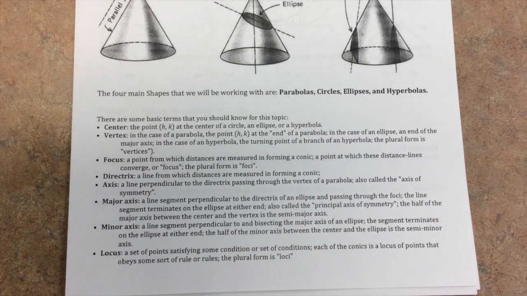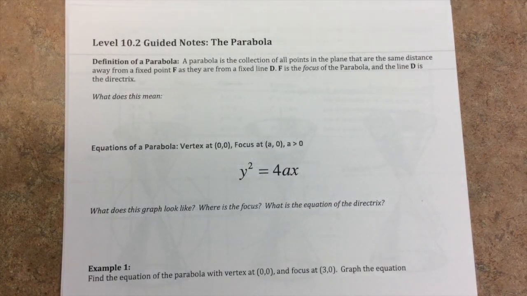The last set is the locus, which we won't really be focusing on, but I wanted to present that word to you guys so at least you have seen it in your lexicon. So that's all 10.1 is, just presenting this information of what we're about to study. So if we move to 10.2, that's the first section, and that's parabolas. So level 2, we are talking about the parabola here.